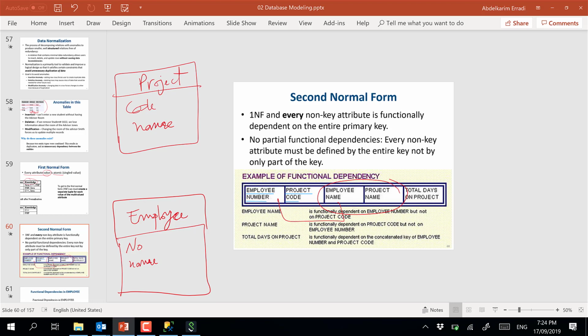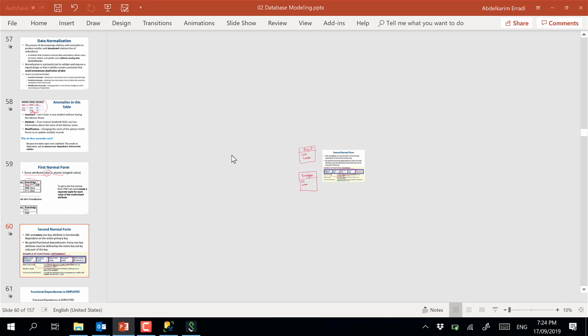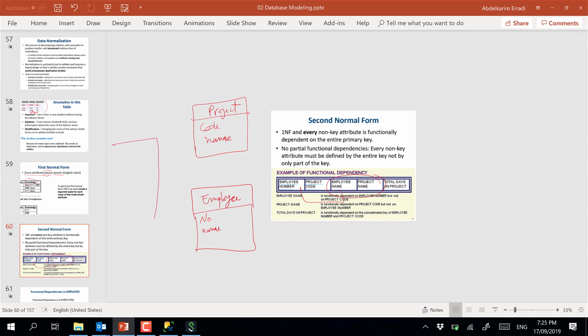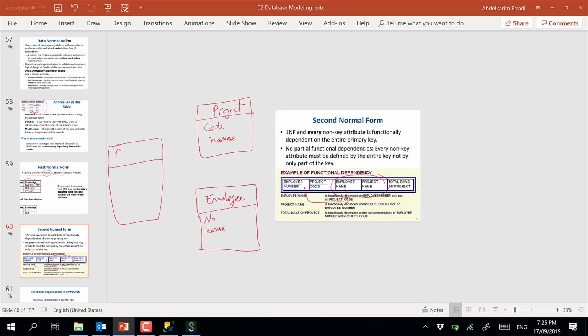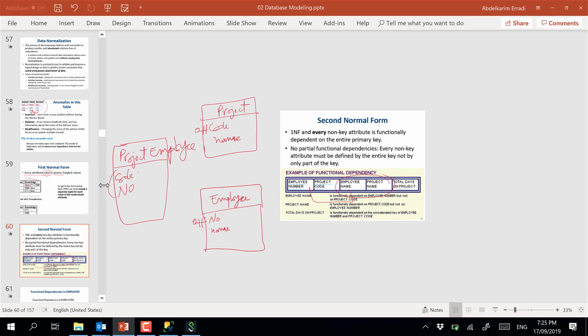And then basically I will have my project employee. And in here, as you can already guess, this is the primary key of this one, and this is the primary key of this one. And basically what I'm doing here, I am bridging these two. So the project code with the employee number will become the composite key of this table, of this entity. And then I'll take this one that depends on both and put it here. This is the days. And then this is a one-to-many relationship and this is a one-to-many relationship. Okay? So that's how I fix this.